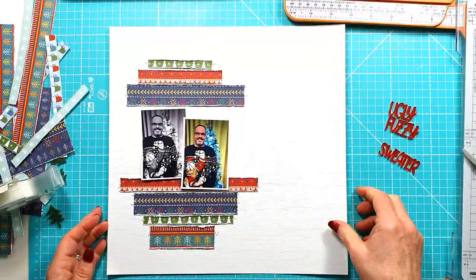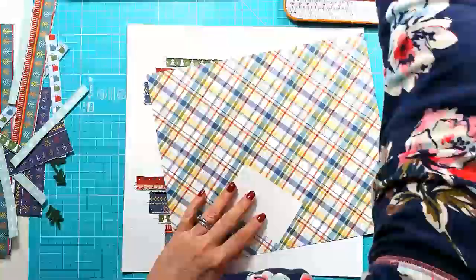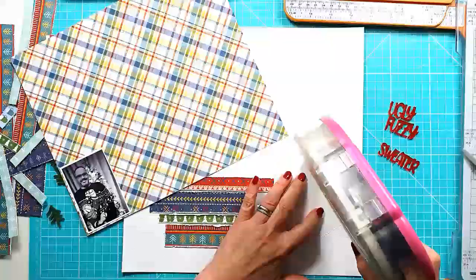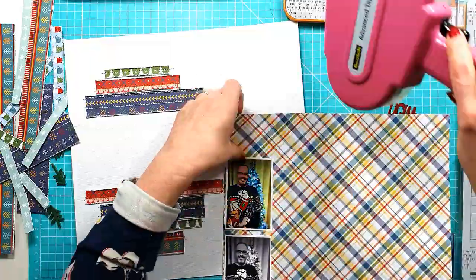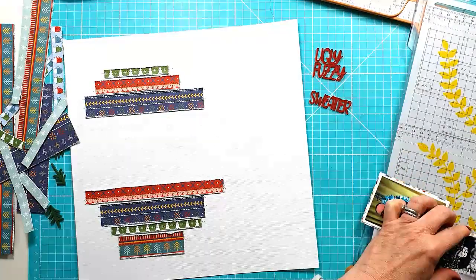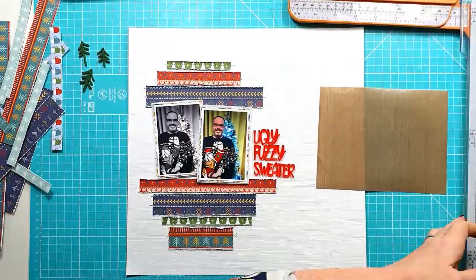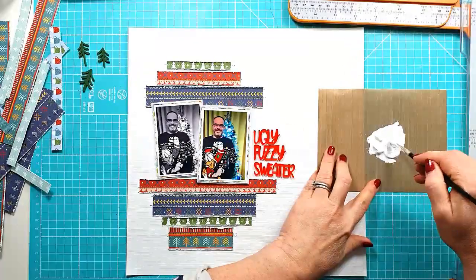I'm just having a look at the two photos because I'm going to mount them on one of the patterned papers. I'm going to go with this sort of cross-checking look paper here for both of my photos. I'm also going to add some of the white tissue as well, but I do that off camera. So just getting these two on here, distressing the edges as usual, and they're all ready with the white tissue behind — just another textured effect to add to the layout.